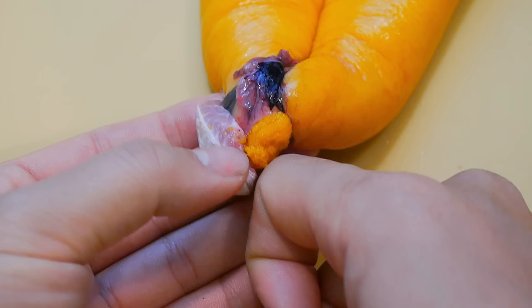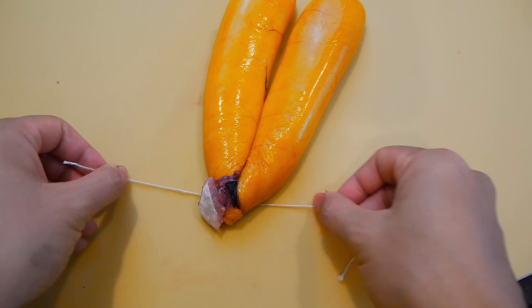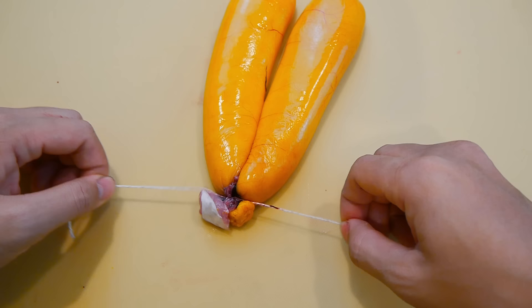Now, no matter how good your knife skill is, there will be some pieces that get torn open or accidentally cut. To fix this, use a piece of twine and simply tie a few overhand knots just below the area where it's cut open. This is an important extra step because later on the roe is going to get pressed with a lot of weight. If this isn't corrected now, a lot of the eggs inside will just get pushed out later.